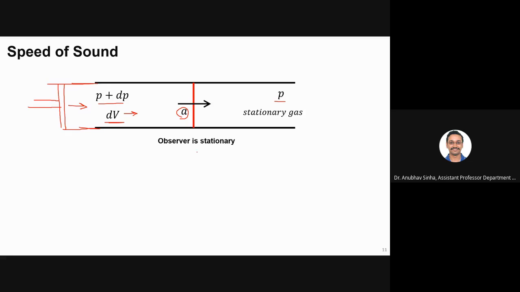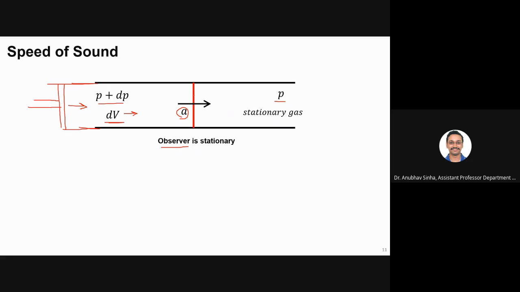So what will happen if my observer is sitting on the wave, that is, we are in the reference frame of that sound wave? What will be the velocity of the stationary gas? Will it still be stationary? I am saying that if my frame of reference is this wave, I am moving along with this wave. So what will be the velocity of this stationary gas? Will it still appear stationary, or will I see it coming towards me? What will happen?